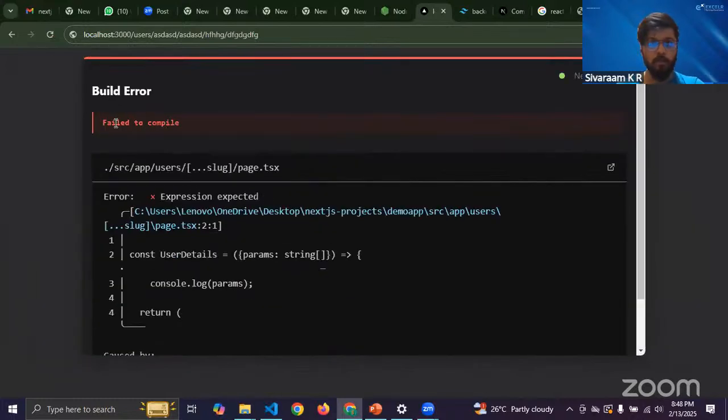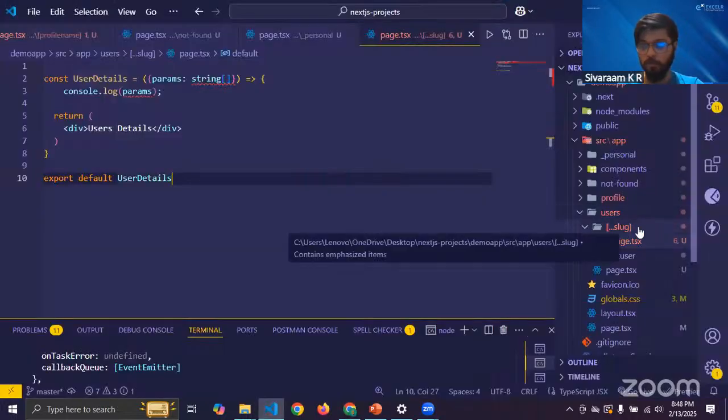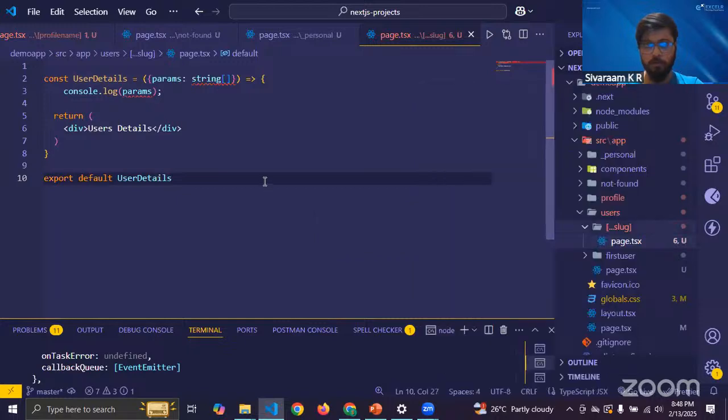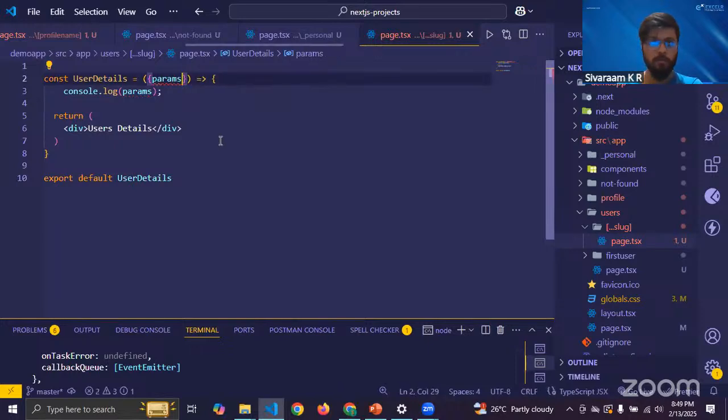Okay, this is saying failed to compile. Expression expected. But I guess there is some error with the folder itself. I'll try to recreate this again.